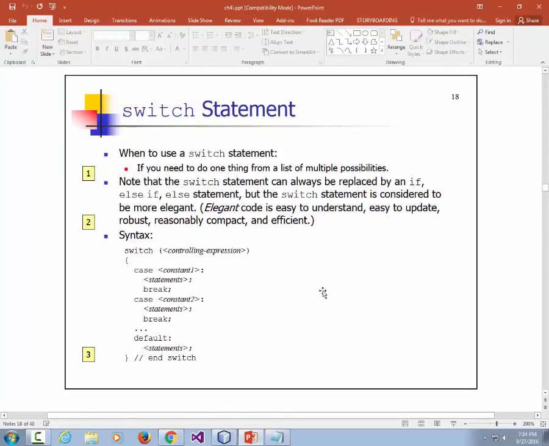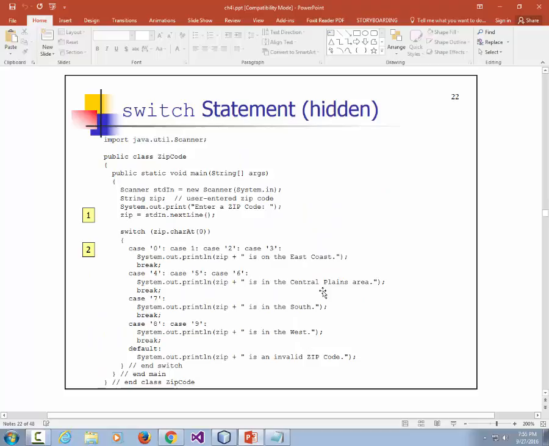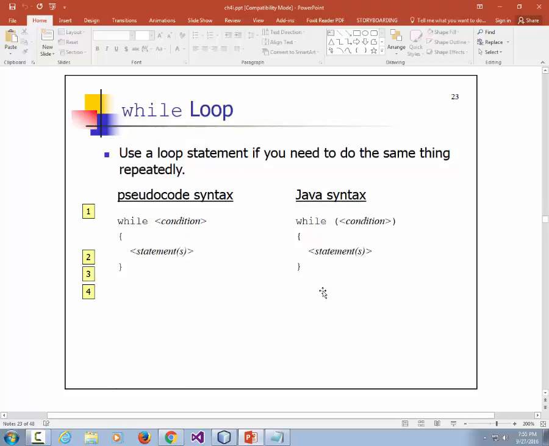The switch statement. I'm going to skip the switch statement for now. The while loop. A while loop is like an if statement, except it repeats as long as the condition is true. An if statement only does the statements once. It'll say, if A is greater than 3, do something. Well, that something only happens if A is greater than 3, and even if it is true, it only happens once. But the while statement would say something like this: while A is greater than 3, do something. That something will happen over and over and over until this condition is false.